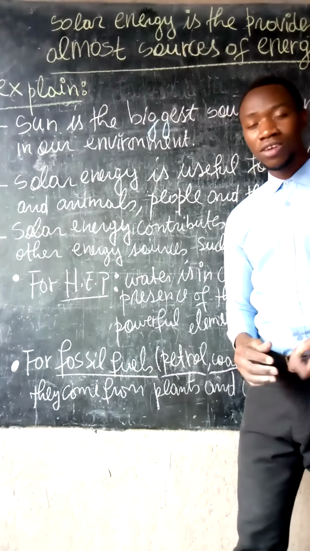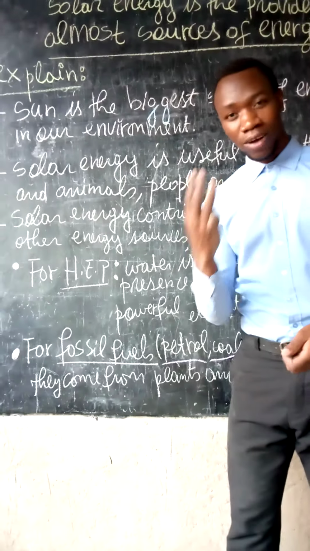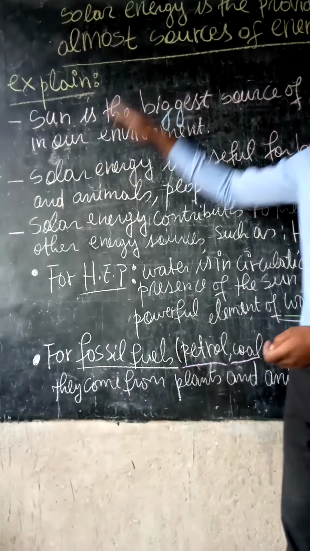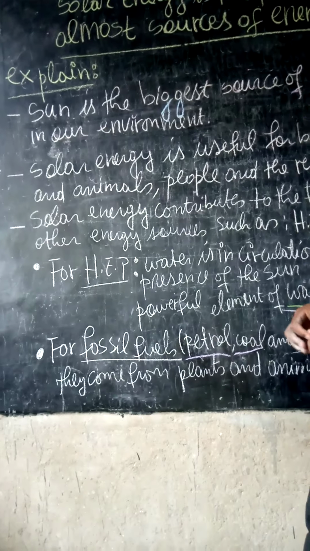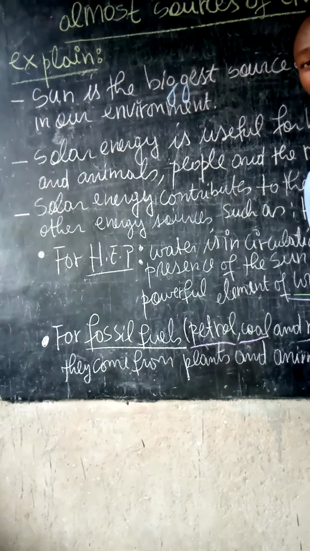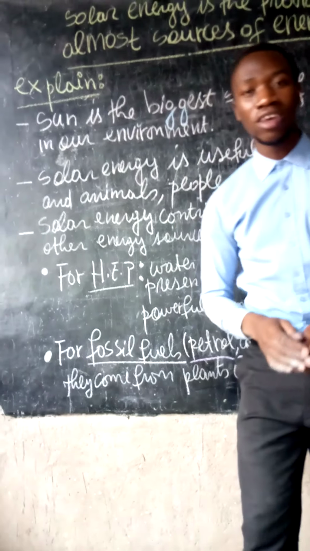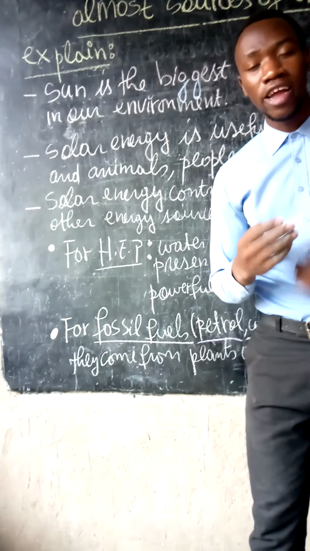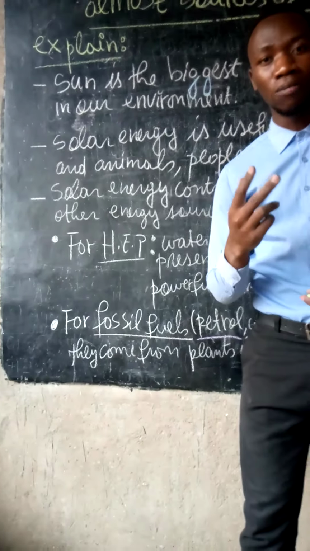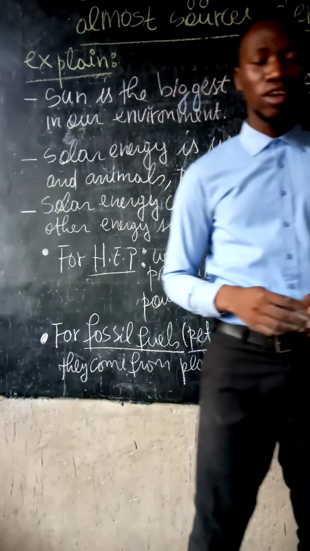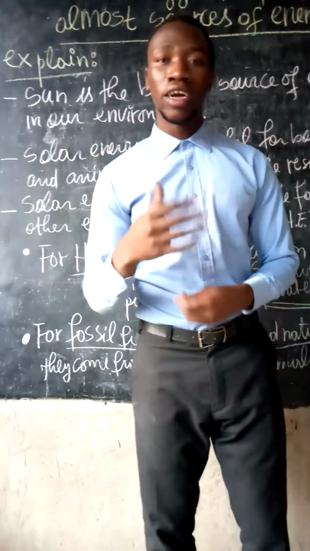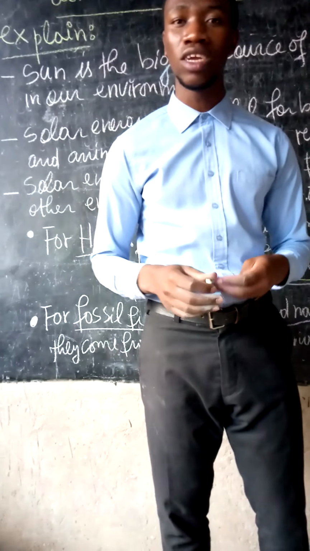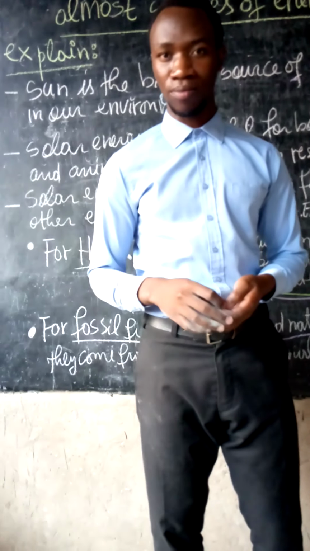Today I bring you three questions about solar energy. One question is this: solar energy is the provider of almost all sources of energy. The second question is this: give three ways in which the sun can be used. The next question is this: give the advantages and disadvantages of using solar energy.